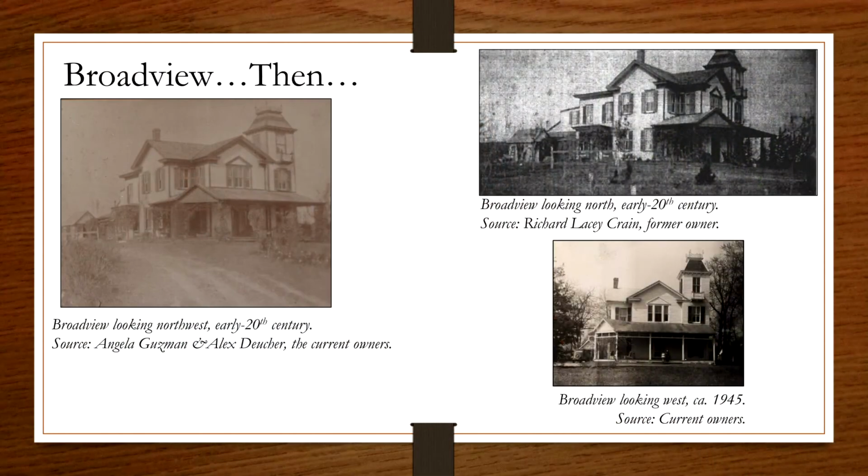Completing a request for local designation is a lengthy process, as you might imagine. But luckily, thanks to John Lieberts, who serves on the historic preservation staff, I was able to pull a lot of his photographs and maps and other images that he compiled to be able to share with you. So here are a few historic images of Broadview from the early and mid 20th century. Thankfully, both the former and the current owners willingly shared a lot of their photographs with us to help us figure out some of the clues when trying to understand how this complex property evolved.